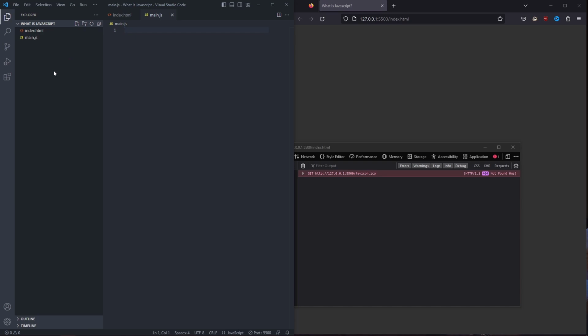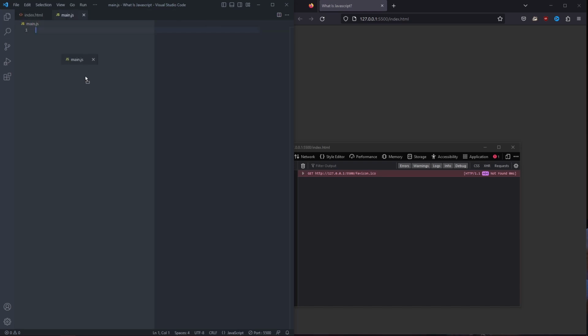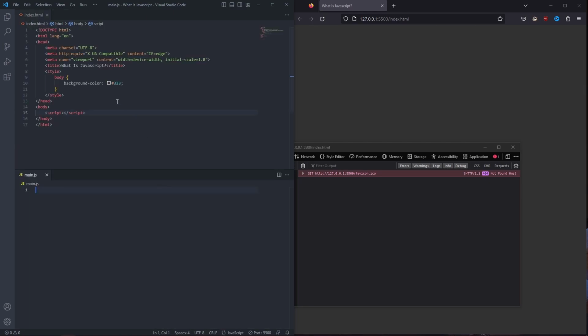Now we should have two documents, one JavaScript and one HTML in the same folder. I'm going to close this and bring this tab down here, so we can work with both of them in one window. And in the script of our HTML over here, we can include a source now. Then we write the name of our JavaScript document, and then we can save that. These two documents should now be linked by this. And then in our JavaScript document, I'm just going to paste what we had earlier.